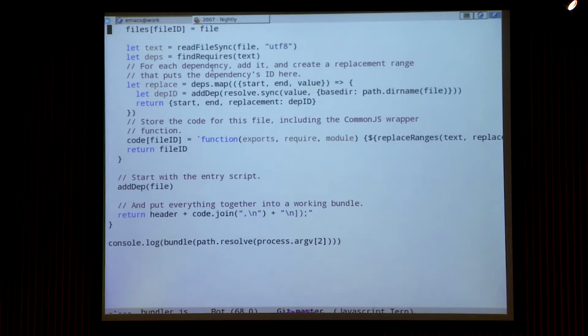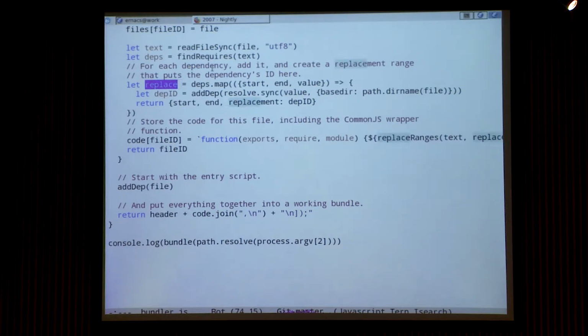And we create a new object which can be passed to this replacement, this file patching function, using the start and the end of the original string in the code. And instead of the string, the replacement is the ID of this file. So that's what this object here is.